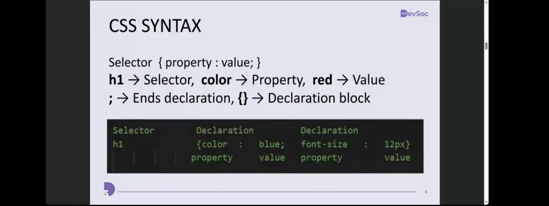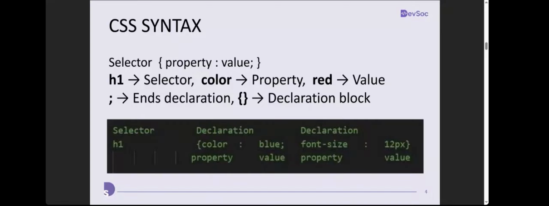Then you can see another thing I have there, the semicolon. This colon differentiates between a property and a value. Whenever you have a property, for it to have its value, it must be separated with a colon. Then you end each declaration with a semicolon. What do I mean?